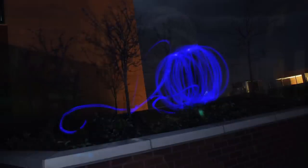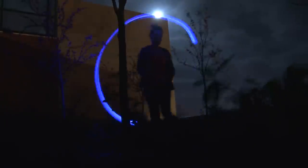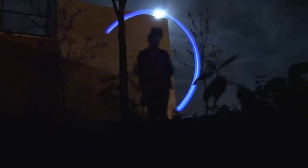As many times as we did it, I sat down and tried to think of something that would make it easier, but I really couldn't come up with anything. I thought about using a metal pole and tying the light to it, but I figured out the metal pole would actually block the light on the opposite side of the camera. The difficulties we ran into were just finding places that were dark enough — some places we thought were dark still had too much light pollution, light coming in through strange places, so we had to find unique angles to hide the light.